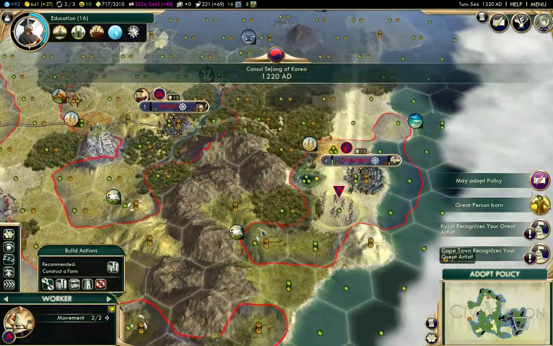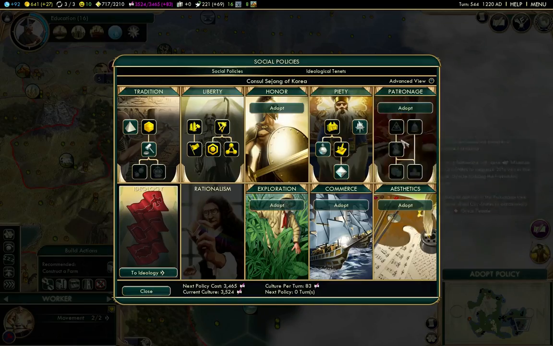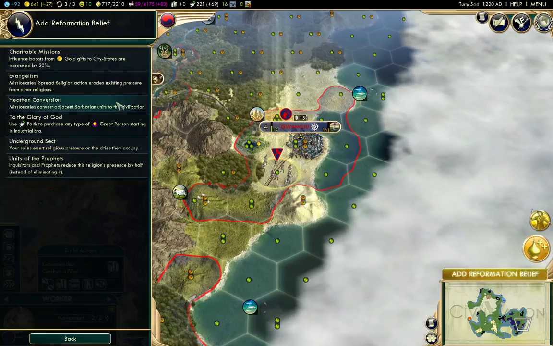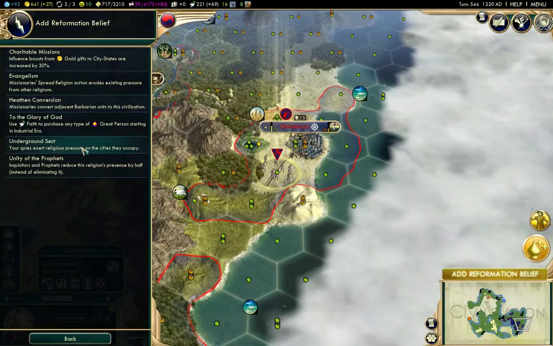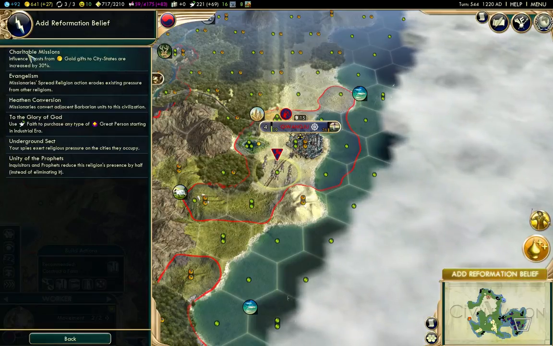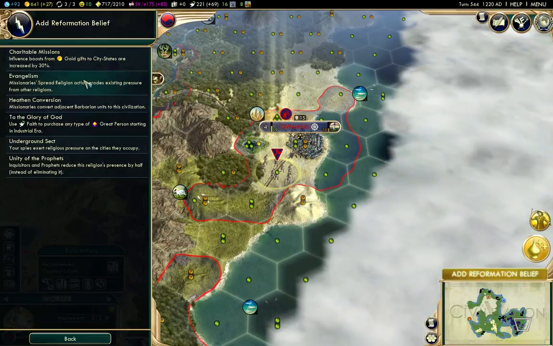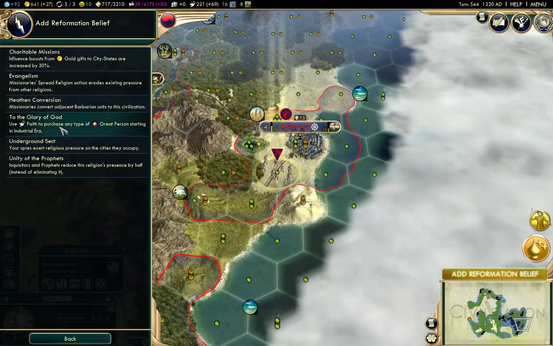Ooh, a great artist. Oh, policy. I'll get my Reformation belief now. Okay, the tourism option is not here. This one is useful if you're trying to bribe city-states. This one could be useful if you're fighting people trying to spread their religion. This is not so useful, really.